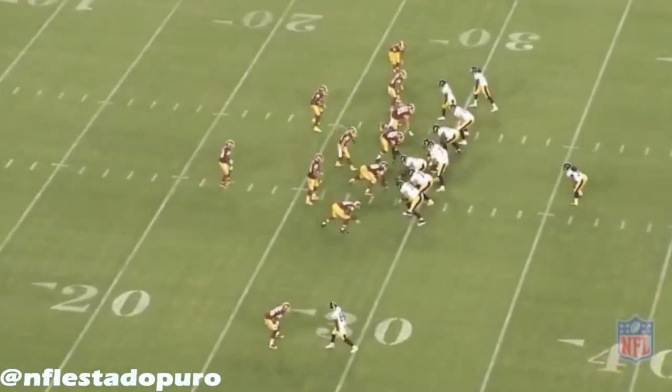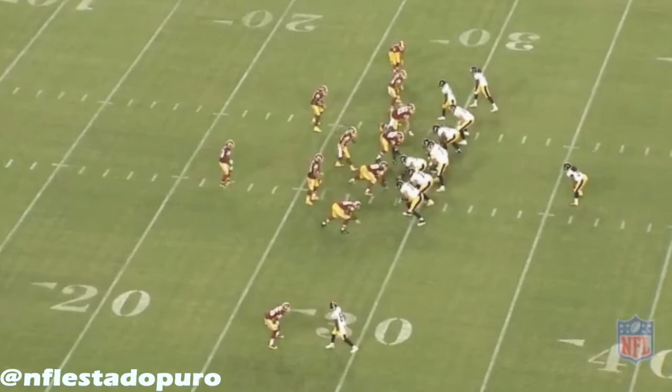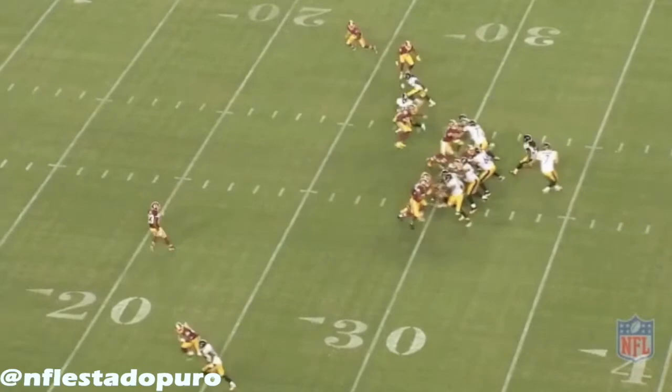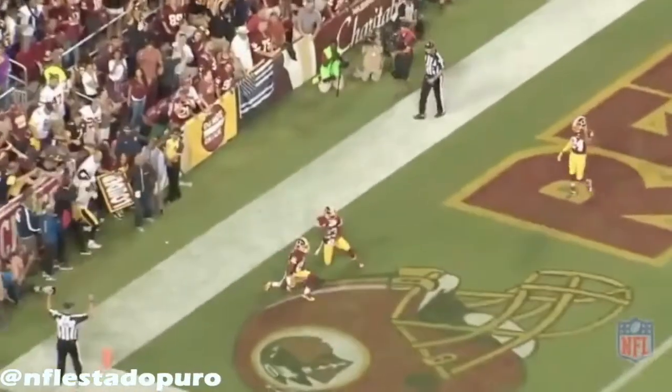First play is a 4th and 1 play. Antonio Brown is on the bottom of the screen. He's one-on-one against Rashad Breeland. He's going to go on a fly route and he's going to beat his man on the release with his quick feet. The Steelers are going to execute a play-action play, and Roethlisberger is going to freeze this safety so he doesn't help the cornerback on Antonio Brown. As we see here, the defense reads run, Roethlisberger throws to Brown, Brown beats his man on the release, acceleration, and finally strong hands to get to the football.